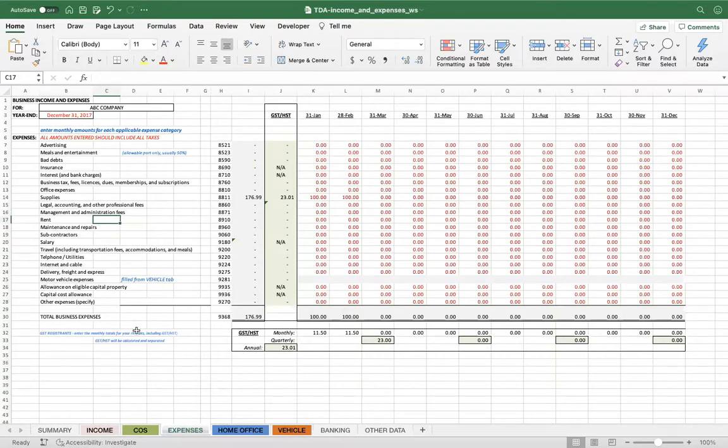Okay, quick question from Allison. I've been circling the items on the receipt, is that acceptable? It's absolutely acceptable. Not a question. What is not acceptable is pulling out your credit card statement that has a single line on it that says you spent $100 at Foodland. That is not acceptable. You absolutely need to have the physical document.